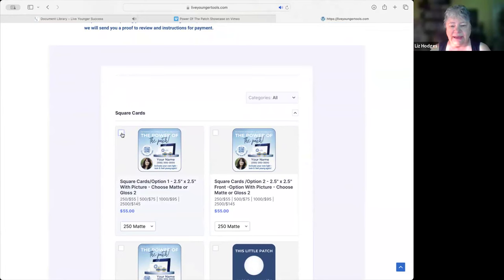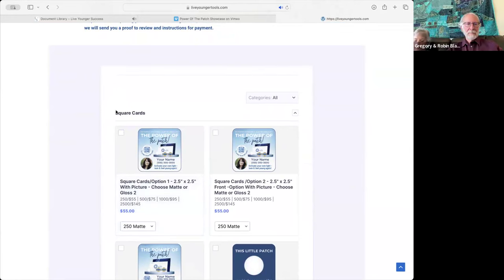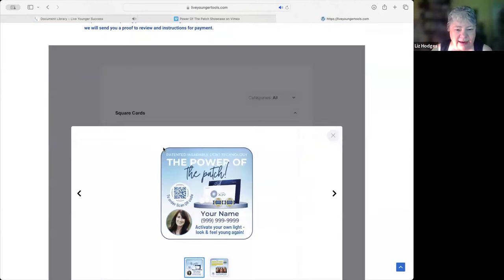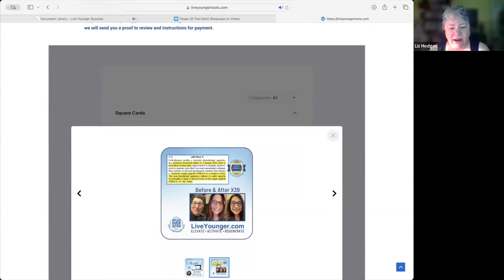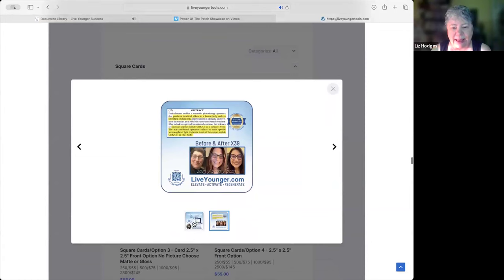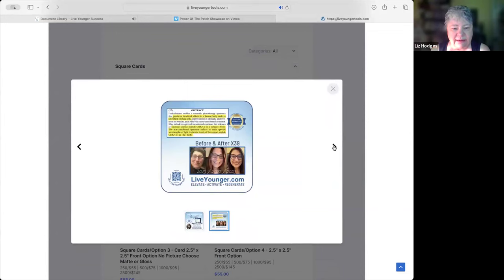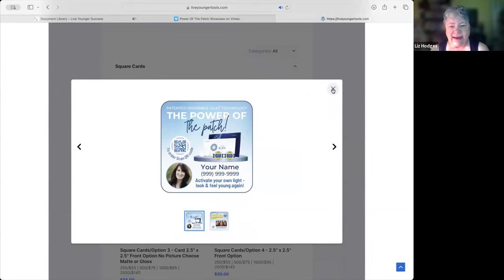Now, the layout of this is the exact order as what you saw above. The above is just image sections. But here, let's say that you wanted to look closer at the patch. If you click on it, it brings up what the image actually looks like. So you can zoom in and see what information's on there. You can see if there's a front side and a back side. If there's images along with it, you can see, or there's arrows there that you can use left to right. Either way. So close that out.